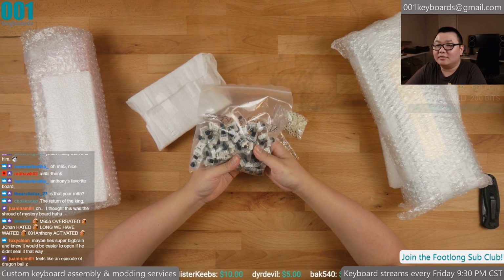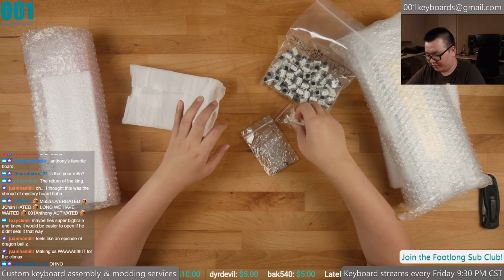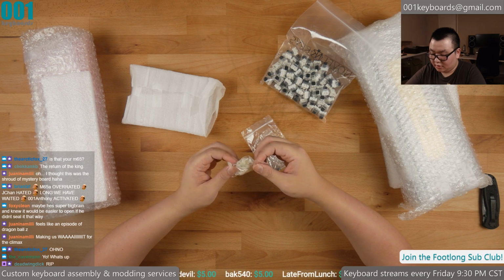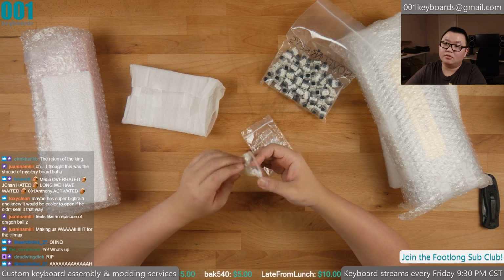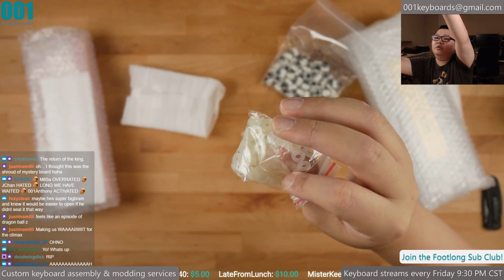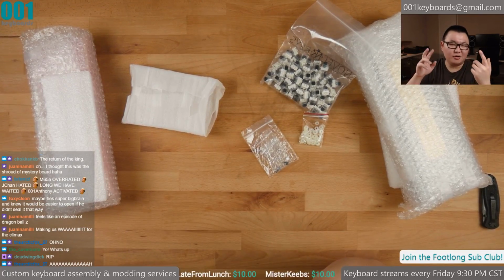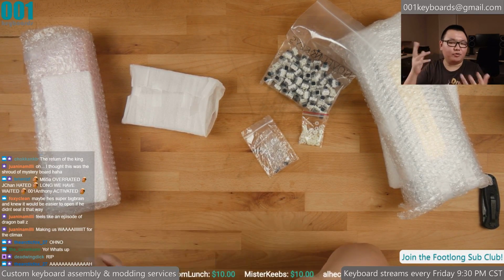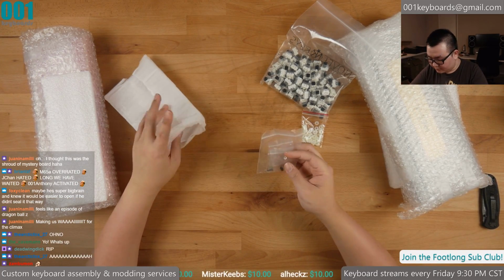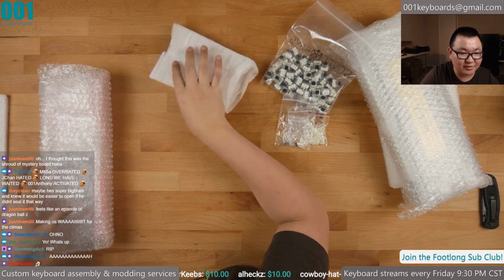So we've got box blacks for the build. We've got some O-rings. This will be for positioning the plate so that the switches aren't that exposed on the sides. So to make it a higher profile board, basically to raise that wall. We've got extra screws.